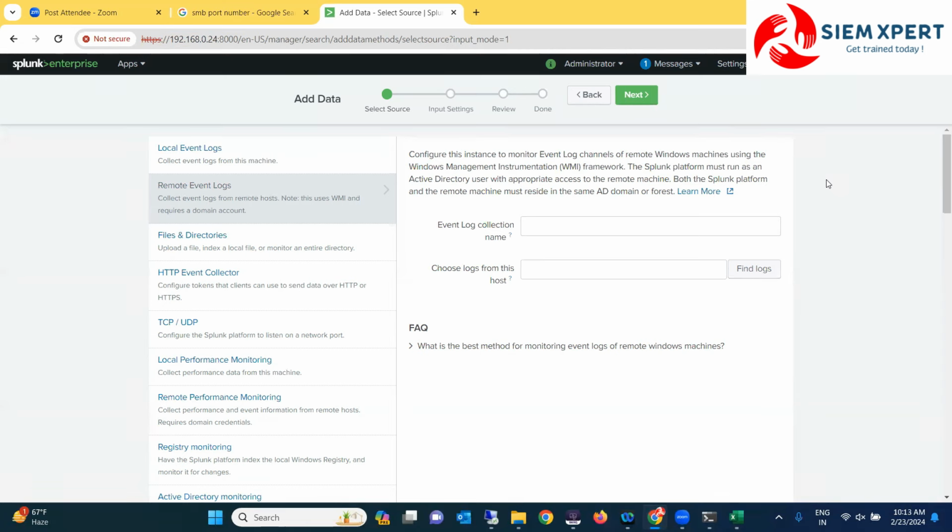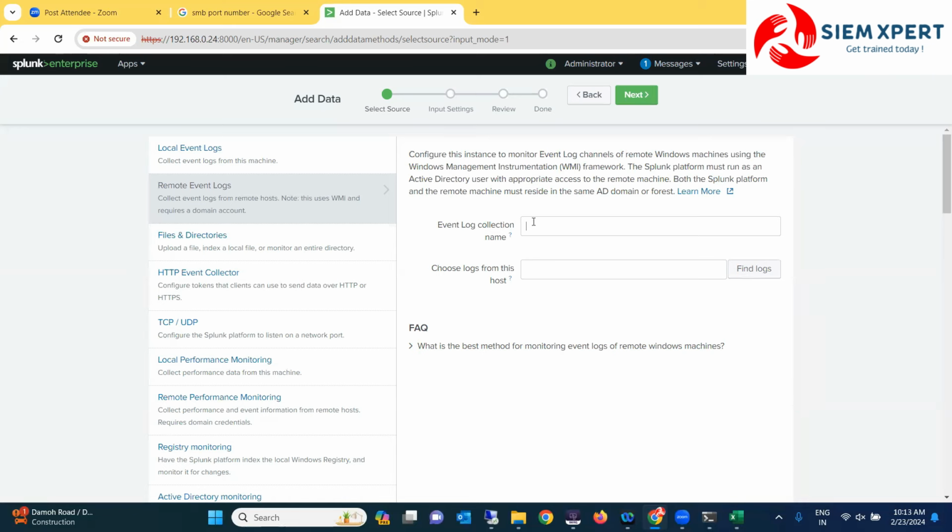AD, Active Directory, is the application which is installed on the domain controller. So the same domain controller means your Splunk and your Windows machine should be connected with the same domain controller. Of course. Yes or no? Then only communication will happen, then only authentication will happen. Yes or no? So your Active Directory domain controller should be connected with the same domain controller only. Understand what is written here above? Everybody clear?